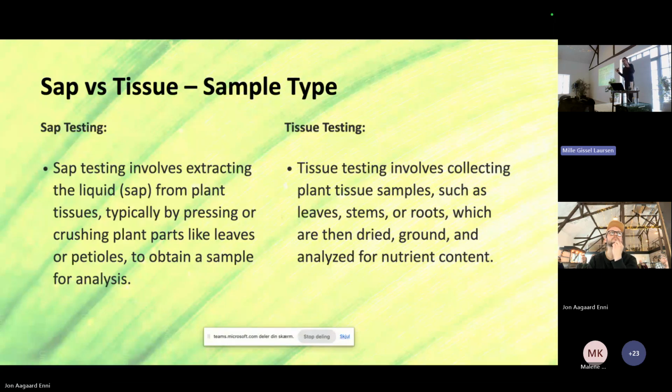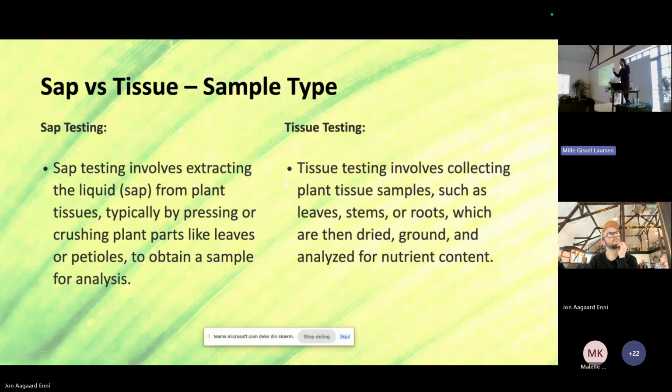Okay, so there are some subtle differences. In essence, with the SAP analysis, you are measuring the nutrients that are in the plant sap, versus the tissue analysis, where you're measuring the whole leaf. The analogy with the human body is that SAP analysis is like taking a blood analysis. The traditional leaf analysis is like taking my whole body and grinding it up and measuring those nutrients. So, of course, if you take my whole body and grind it up, you're going to get all of my bones, and that's going to give you much higher levels of calcium and magnesium and phosphorus, for example, in the whole plant analysis, in the whole body analysis, as compared to the SAP.